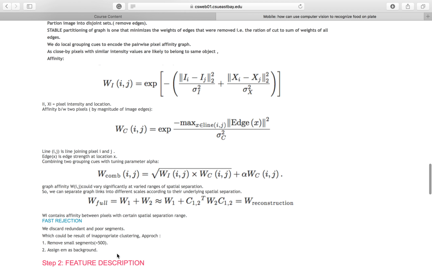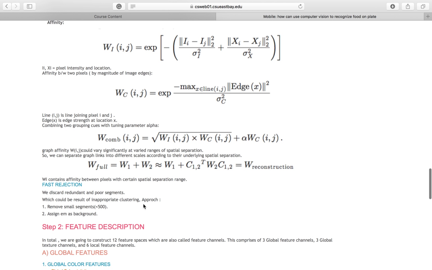So here basically we are combining all these weights, and we are doing a W reconstruct, which is representing the whole image again, where we have shown the varied ranges of spatial separations, like where w1 and w2 belong to finely defined, very spatially close pixels, and then we include the representation of much more varied pixels.